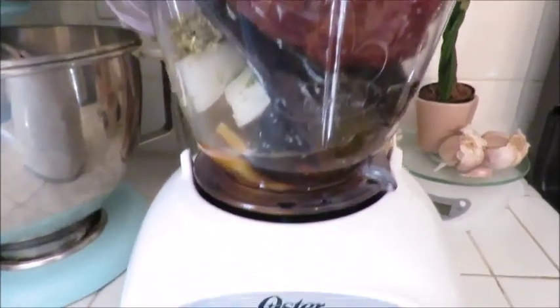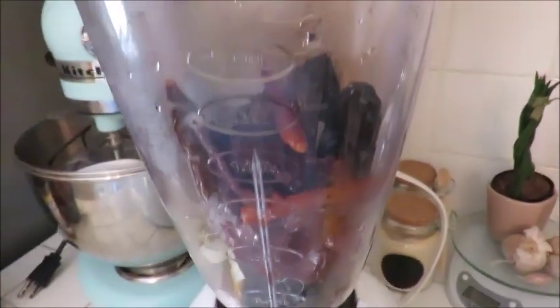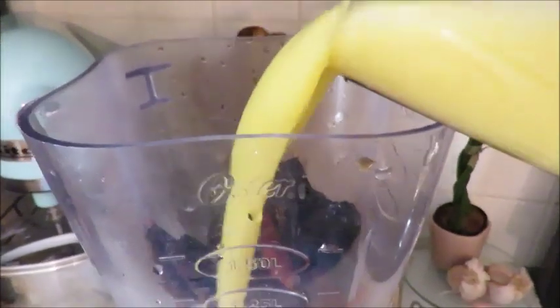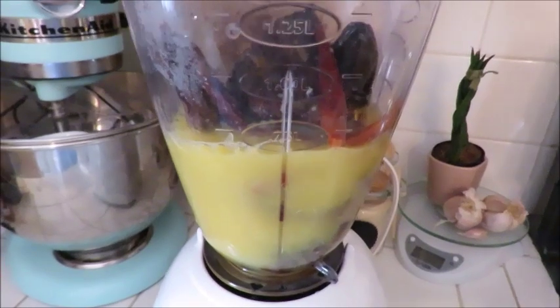Okay, chiles are now done boiling, and they're nice and soft. We're going to take them over to the blender. All right, I put the chiles in the blender with about a 1/4 cup of the boiled water. I'm going to add the cup of orange juice. We're going to cover this up and liquefy it.